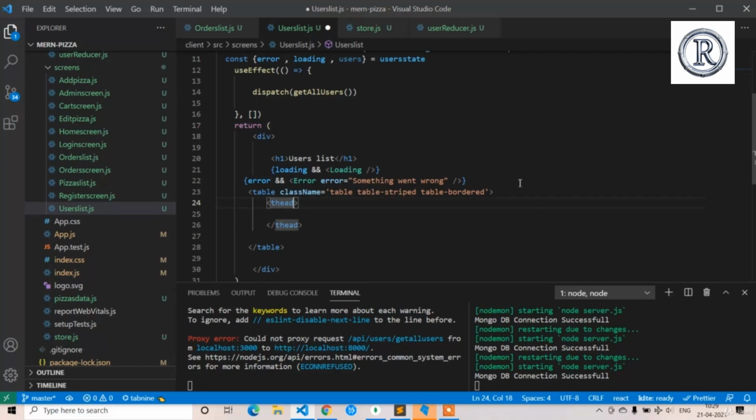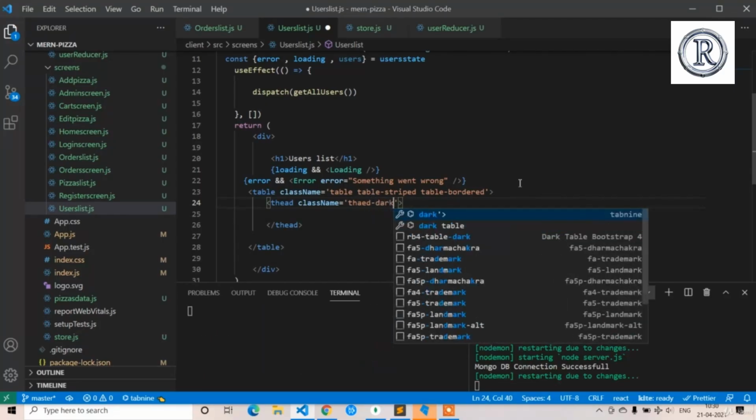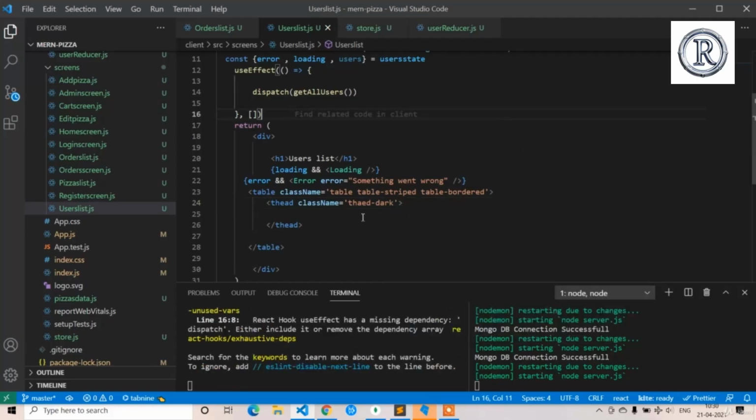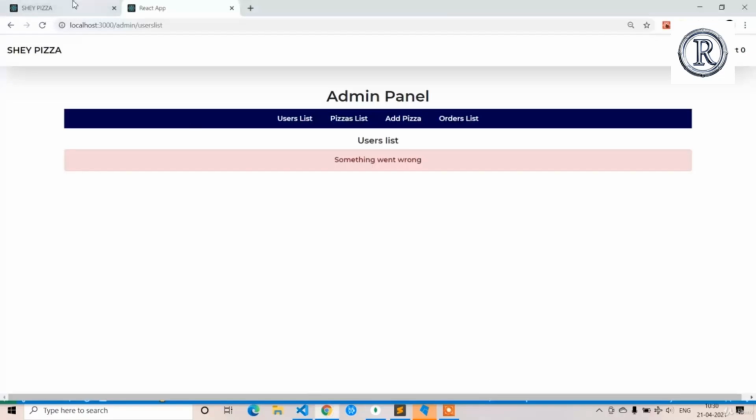In this thead I am going to write the class name as thead dark. Control S.